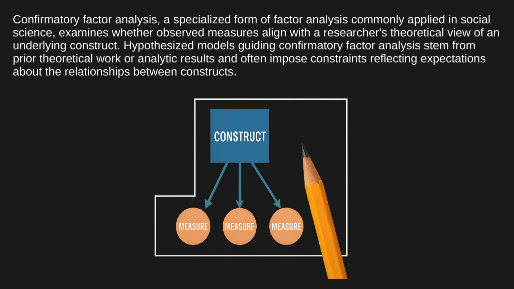Confirmatory factor analysis, a specialized form of factor analysis commonly applied in social science, examines whether observed measures align with a researcher's theoretical view of an underlying construct. Hypothesized models guiding confirmatory factor analysis stem from prior theoretical work or analytic results, and often impose constraints reflecting expectations about the relationships between constructs.